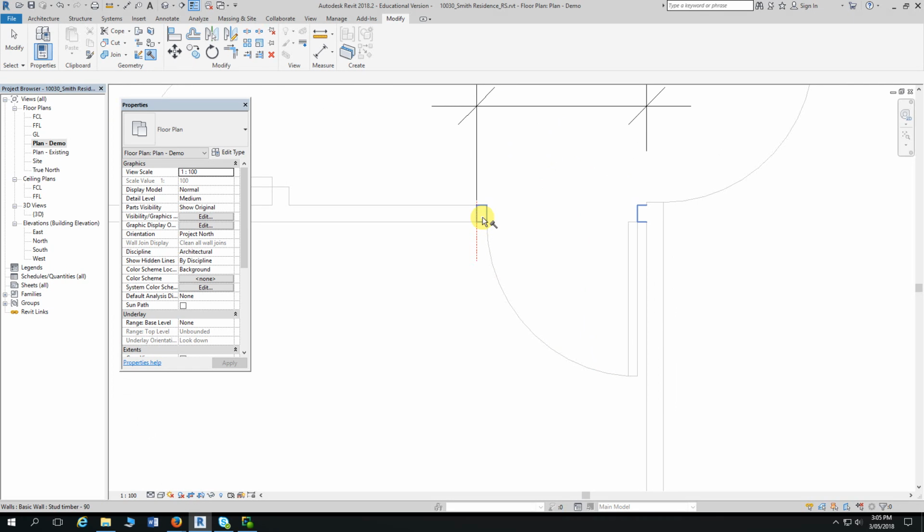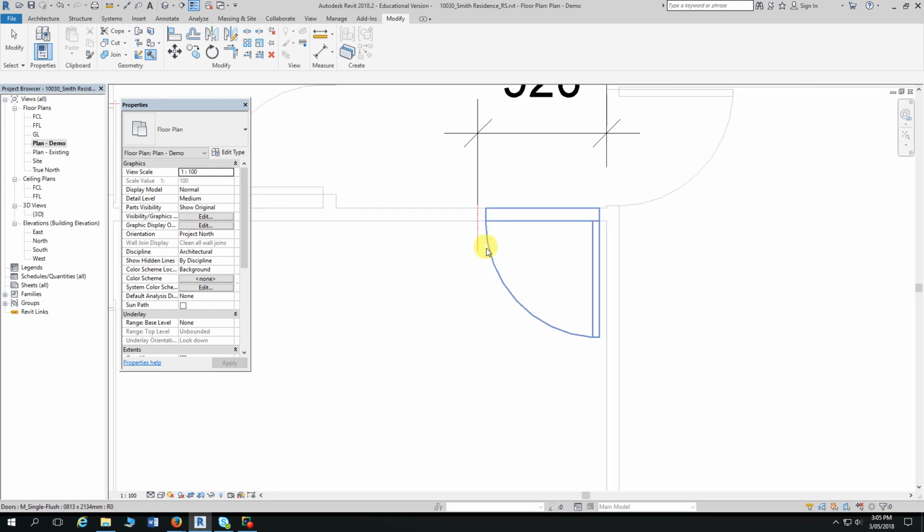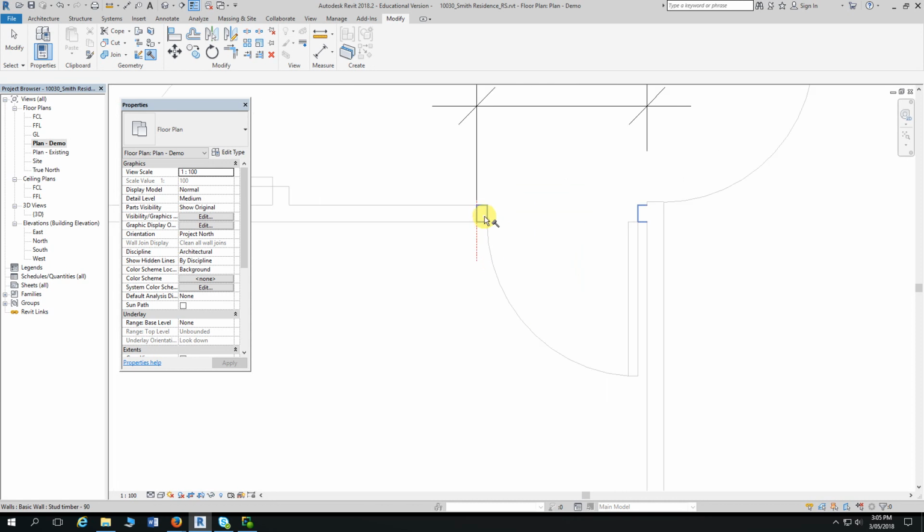In this case, you don't need to select the door and demolish it. You just find the wall, click on the wall and demolish the wall, and in turn that will demolish the door.